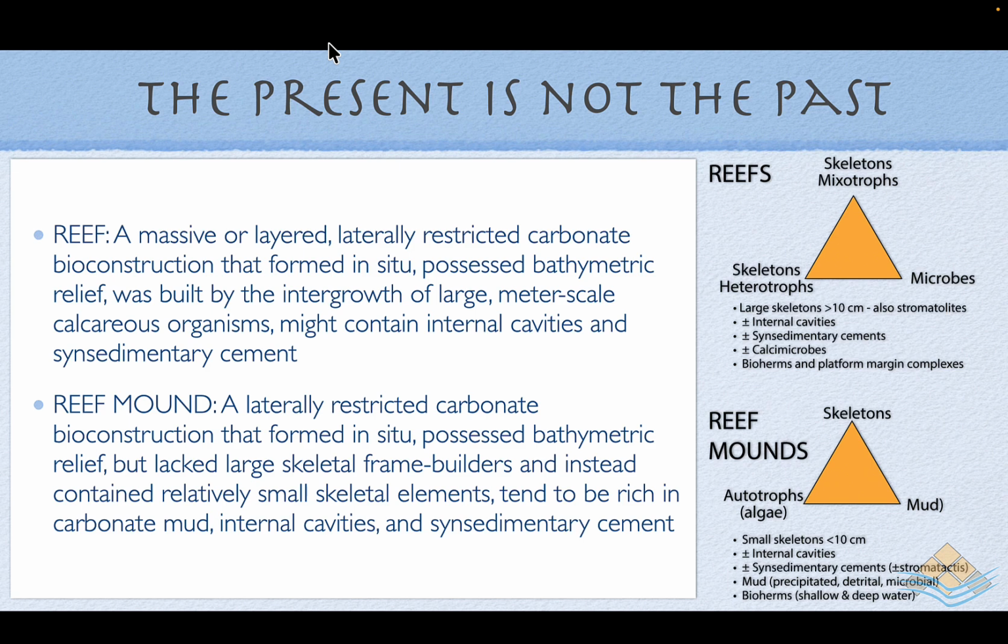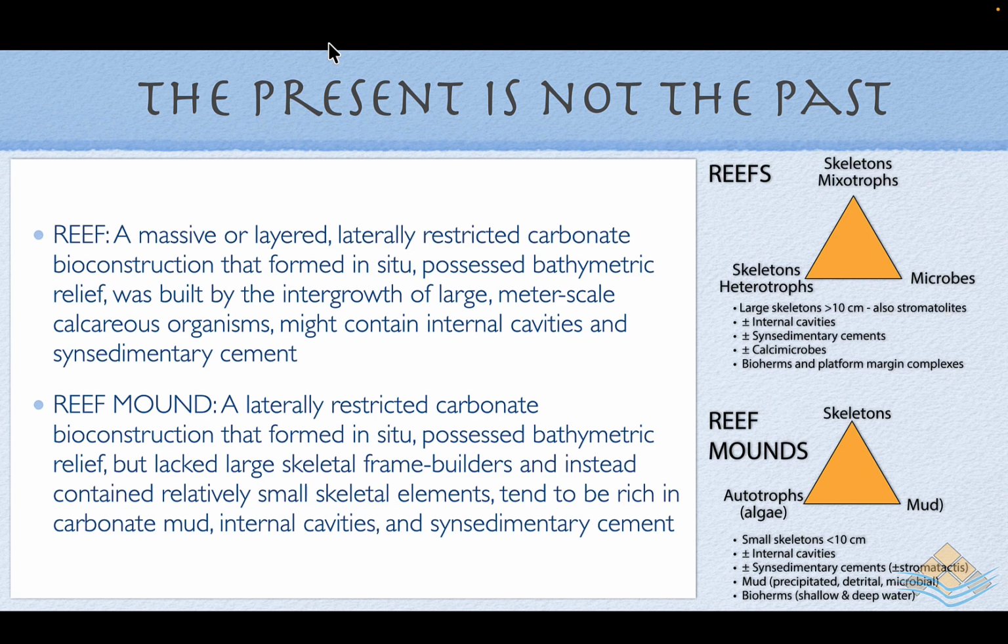Compare that with the reef mounds, and these were once again laterally restricted carbonate bioconstructs, once again forming in situ. They had relief on the seafloor, but we don't see those megafauna, those skeletal frame builders. They contain much smaller skeletal components, sand, granule size, and they tend to be very rich in carbonate mud, along with internal cavities. In the Paleozoic, we see abundant stromatactis, along with marine sedimentary cements, creating a mud-dominated structure, which is in contrast to the framework-dominated structure that we see in a reef.